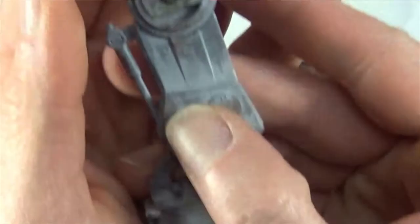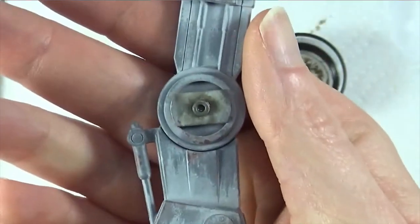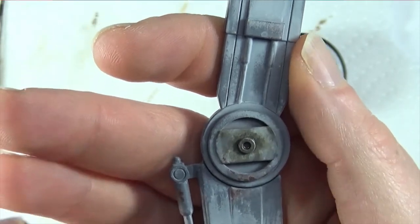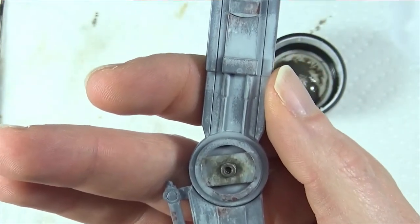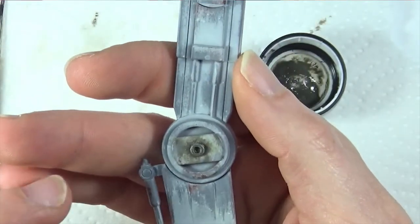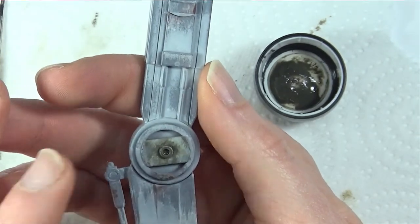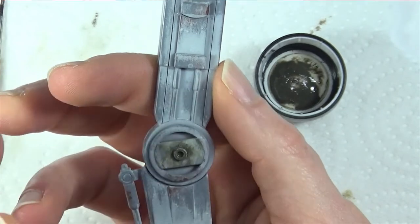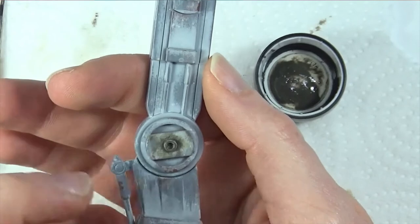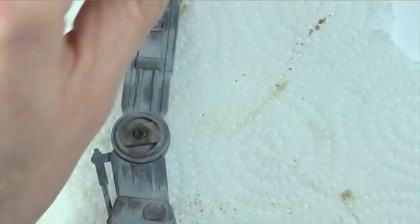Okay, so let's see here. We have very interesting effects. We have accumulated dust using the buff color, and then some dirt all around using the Starship Filth, and then a darker grime color using the engine grime. Okay, so this is basically it. I could stop here, but what I want to do now is add a more oily color, and this is what we're going to do right now.